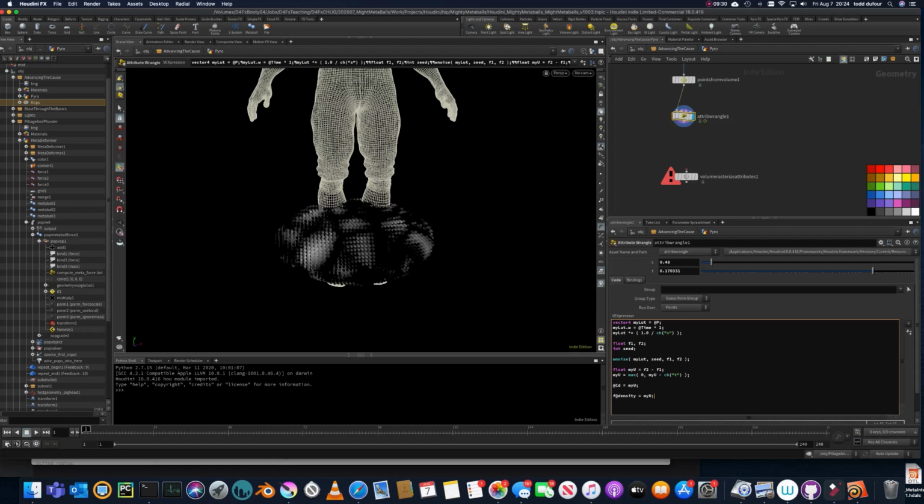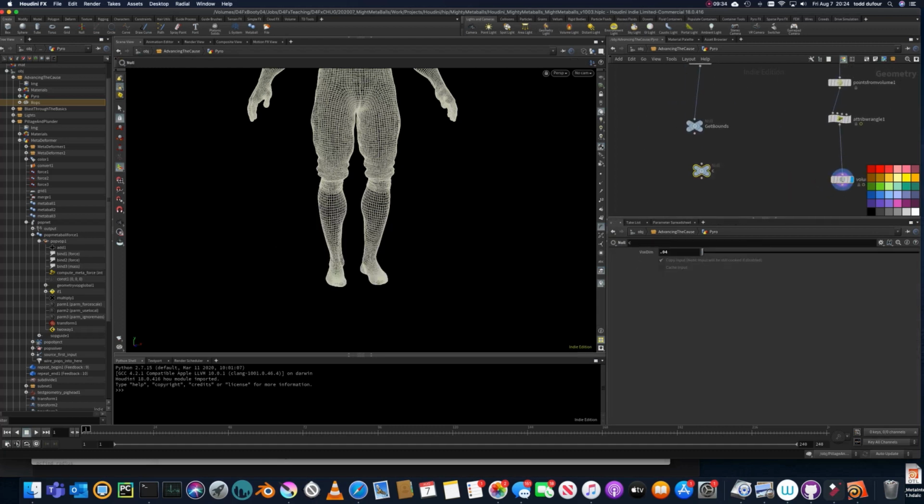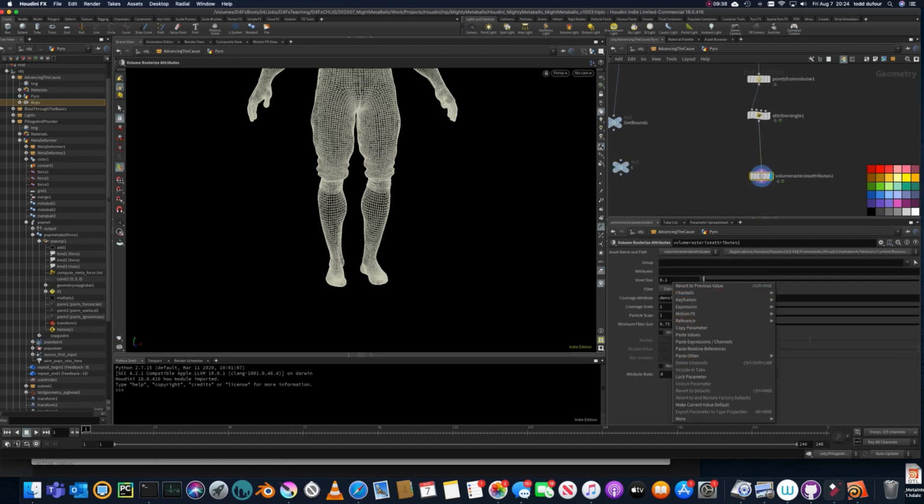Click. And we'll plug this into here. The same thing, we'll take this. This is our copy. This is going to be our voxel size. And the attribute we're going to use is density. And maybe we'll just crank up the pscale a little bit.